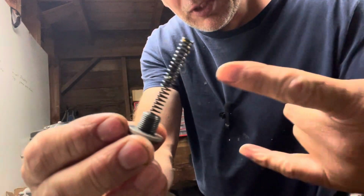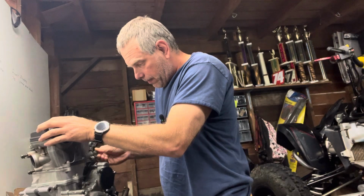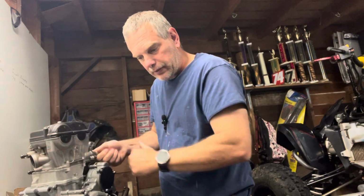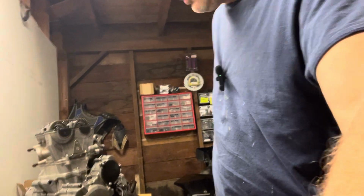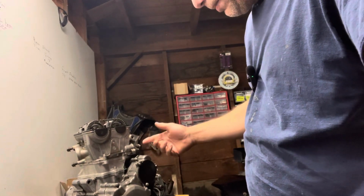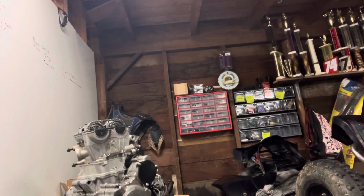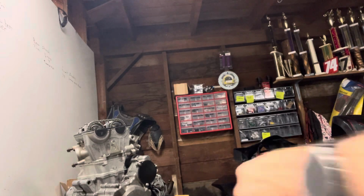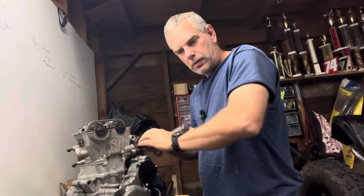So you put your spring in there, and then you'll tighten this up. Now it's got tension behind that, obviously, because it's pushing that out against your chain, which tightens your cam chain up. So your chain's nice and tight now. We'll make sure we tighten this up, but you can see your chain nice and tight. That's how you want it. And we'll tighten this up. I think it's got to be a 12 millimeter. So we just tighten this up, and then we're good.